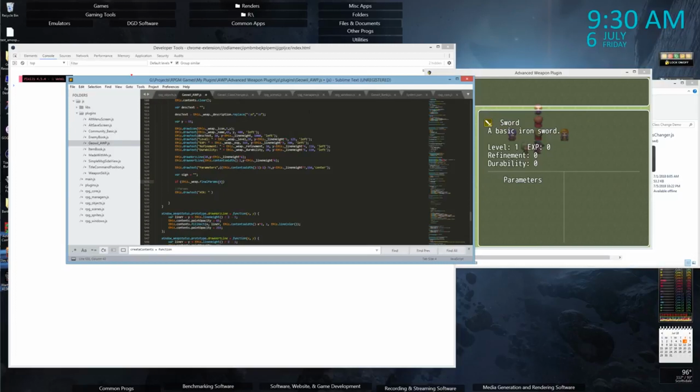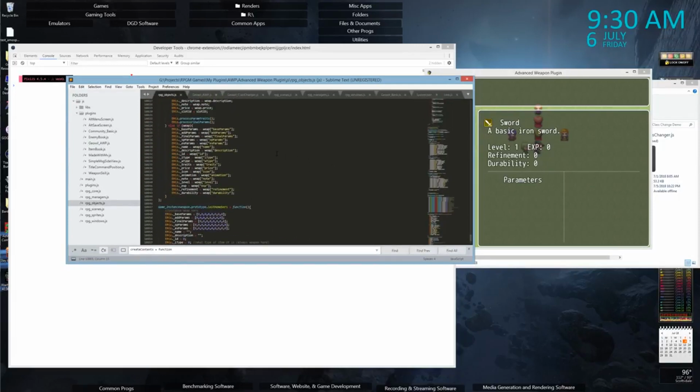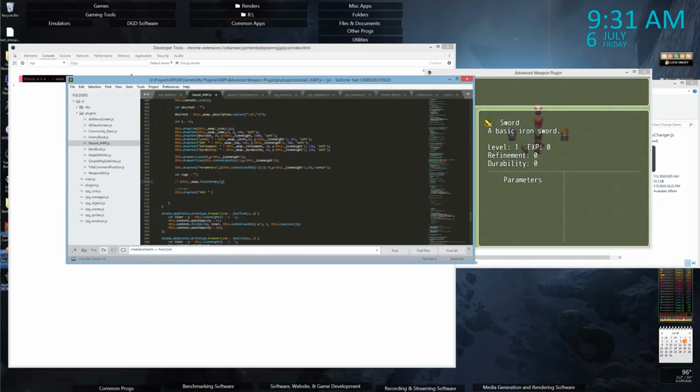So I think 0 is attack. Oh, we actually, yeah, we can just use attack. Never mind. ATK. Keep forgetting I added those in this way. Attack is larger than 0. So you see where I'm going here. Then sign equals positive.